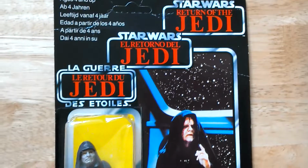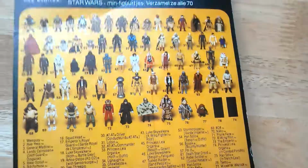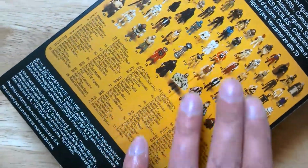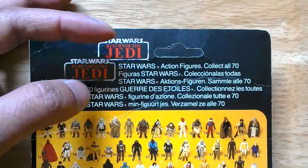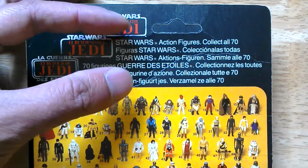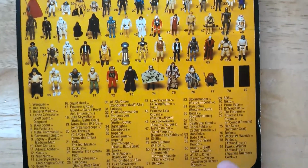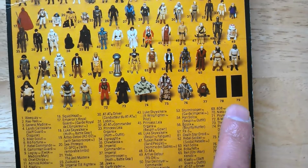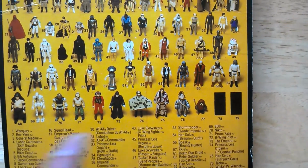The way you'd identify a German Trilogo is, if you look at the back of the card, the German cards tend to be a bit more yellow, or a lighter yellow shade. So on the back here you've got the Trilogos again, the five languages there telling you to collect all 70, but they actually show 79 figures. You've got two blacked out Ewoks, which are Paplo and Lumat.